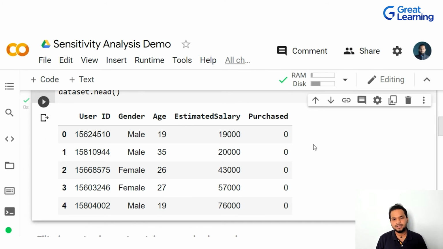Now, here, what we're trying to do is understand a lot of things. For example, the gender, the age, the estimated salary, and purchased. So you might be a little confused. Whenever you're trying to purchase a product, let's just say it's a mobile phone, there are various types of mobile phones. Maybe it ranges from around 5,000 Indian rupees all the way to extremely expensive phones which cross 1 lakh rupees, and they're again very popular and sell really well as well, right?